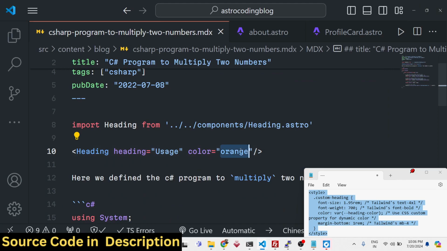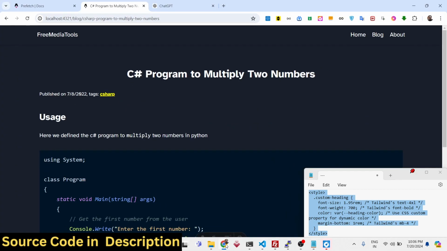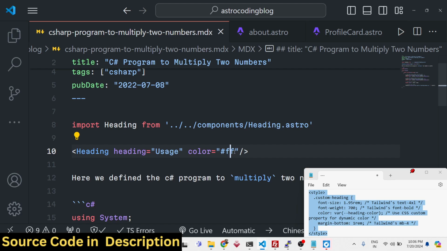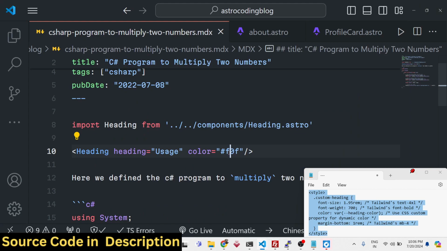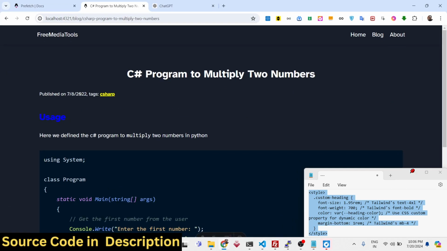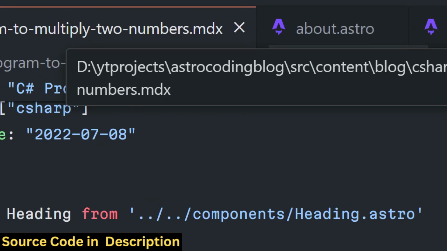You can select any color whenever you make the heading. You can change this color to any color, pink color. You will see that. You can even pass hexadecimal as well. If you want to make it white, you will simply pass FFF, so it will be white. If you want to make it red, F0, so it will turn to purple, sorry, like this. So in this way you can change the colors. It is that easy, by making a simple dynamic component, and then we can use it inside of these MDX markdown files.